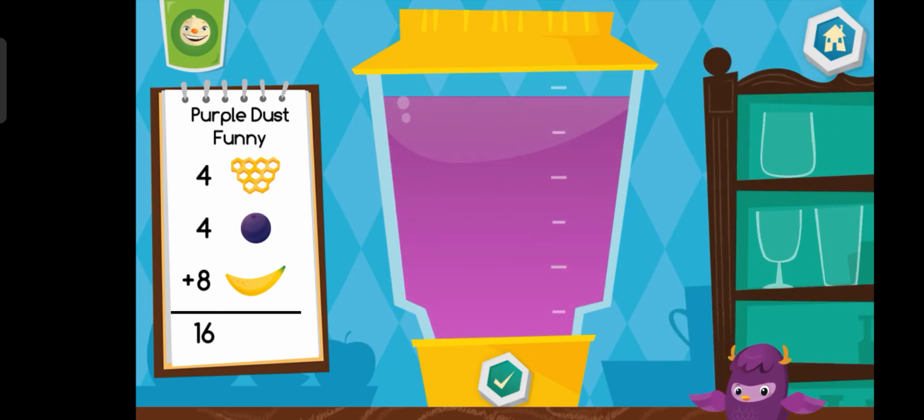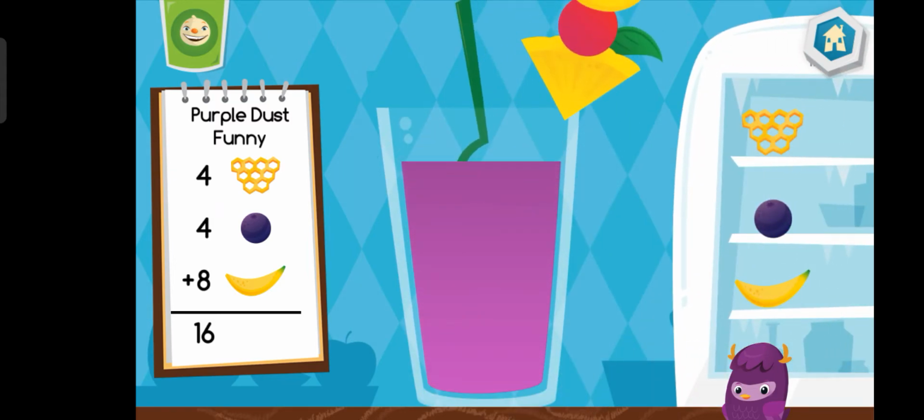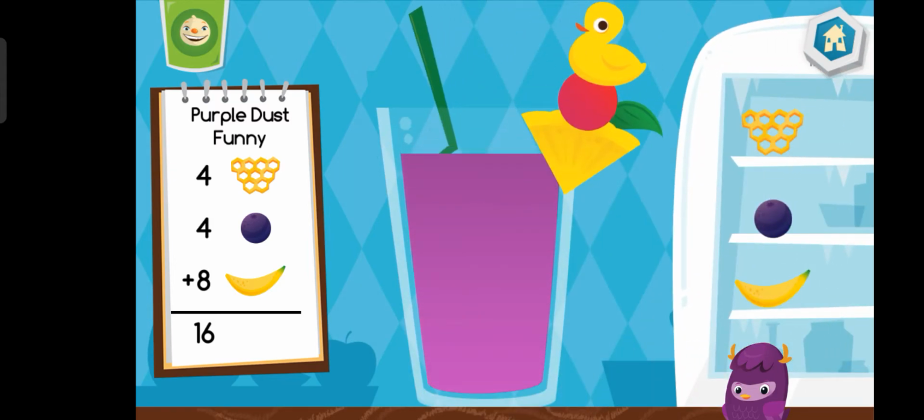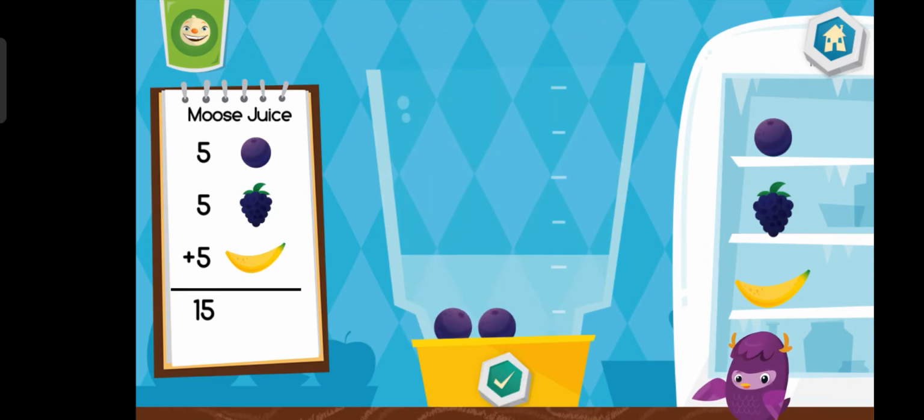Yummy! Choose a cup. Gulp, gulp, gulp. Delicious! Gulp, gulp. Now let's make a moose juice.